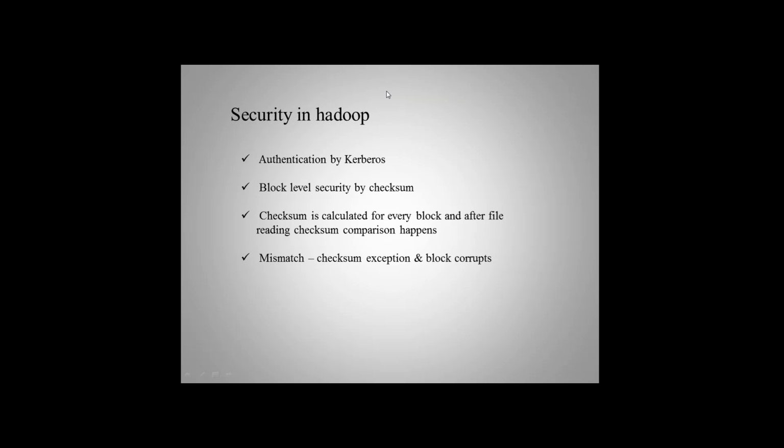Let's say when your name node goes down, the copy of the metadata should be stored somewhere else. Then only you can bring a new name node into the environment and configure that new name node as that of your primary name node. For that, you have that copy made with the secondary name node.